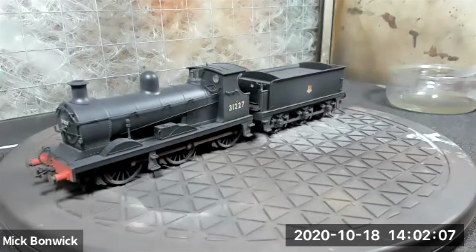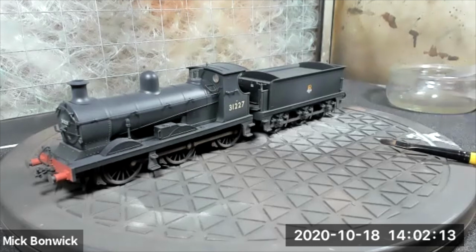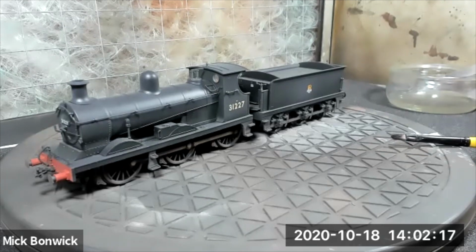Now enamel paint takes quite a long time to dry hard. But because we've only used thin coats, that phrase again, thin coats, not very much, it doesn't take very long to dry. And when I say dry, I mean dry enough for us to work on it subsequently.